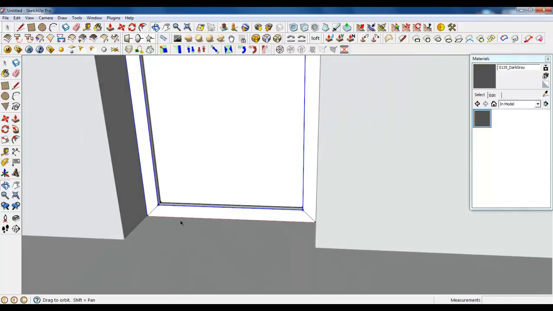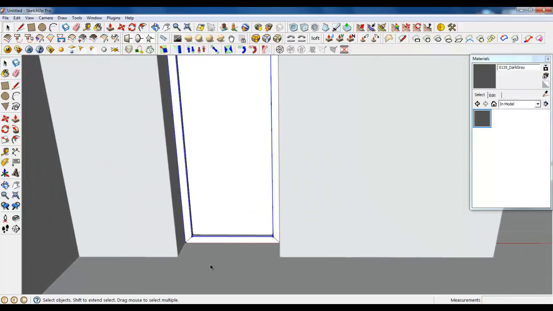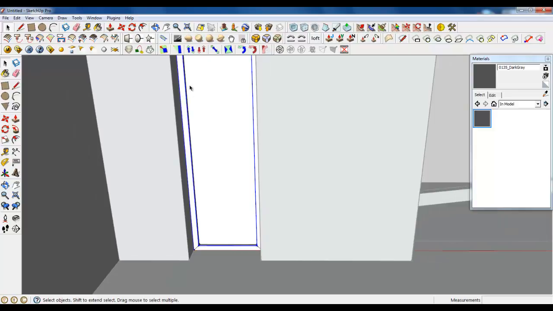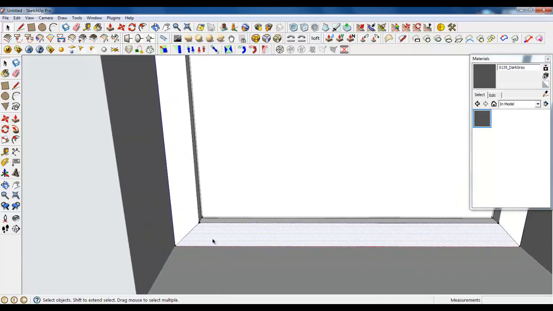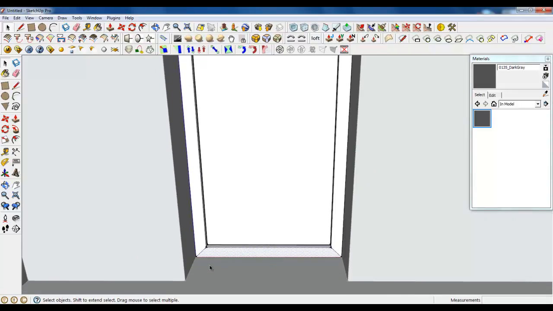In the future we are going to texture this window, and in this plane textures are vertical and in this one they are horizontal, so we would need to edit this plane and this plane, so the lines will help us.